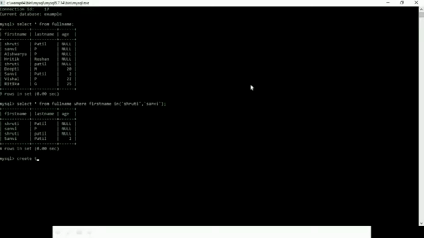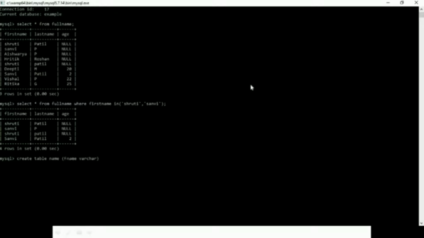Create table name. इसमें मैं लिख दूंगी first name of the type. इसमें भी first name और last name ही लिखूंगी, या फिर I can just say F name so that it will not be confusing.